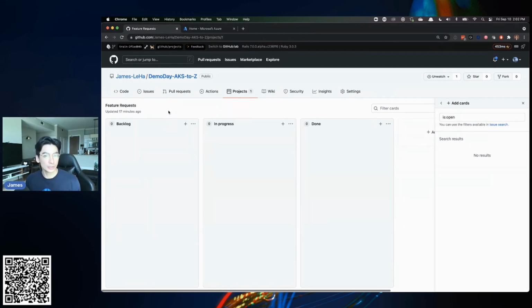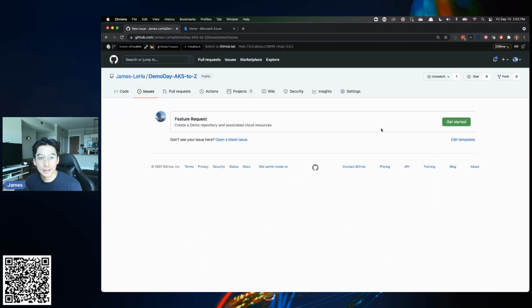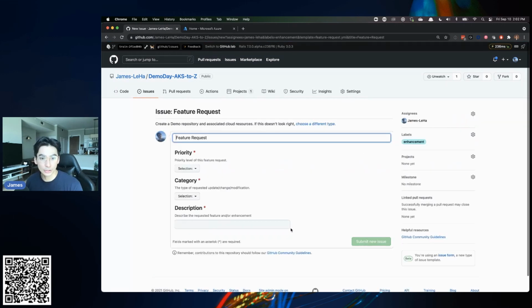So normally I could go ahead and just make an issue and start from there, but I want to sort of define a process of how we go through this flow that's really going to start us off on this journey of modifying and creating our application today. So to do that, I'm actually going to go ahead to my Issues tab, and we're going to use a concept called GitHub Issue templates, something you may actually be familiar with already. There's something new though that we're going to look at today, which is called GitHub Issue Forms. It's a currently new beta functionality you can try in public repositories. And with this, you can see I've defined not just a template, but included selectors and input fields as well. So with this, I'm going to make a new feature request because for today's demo, we're going to be updating our web app service.